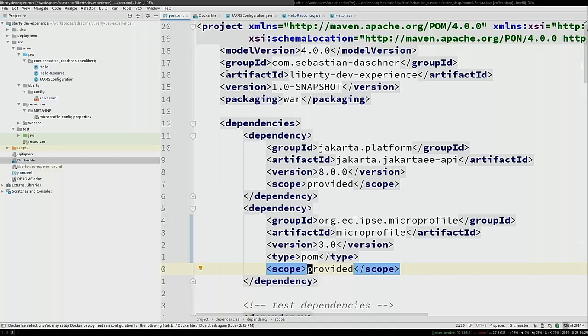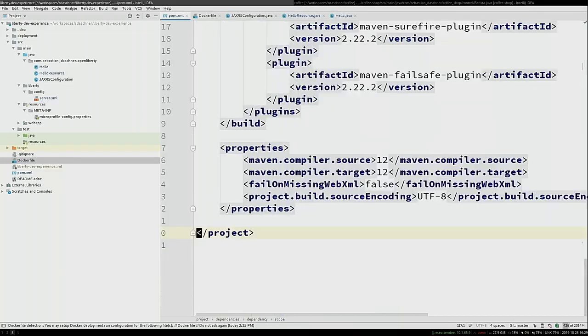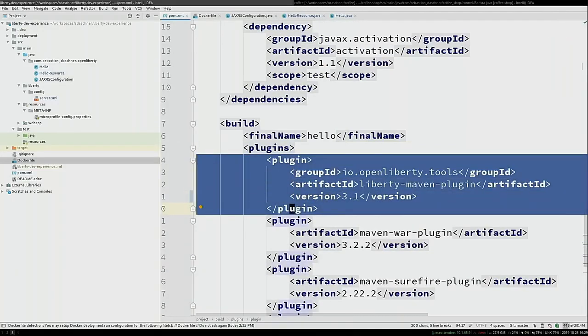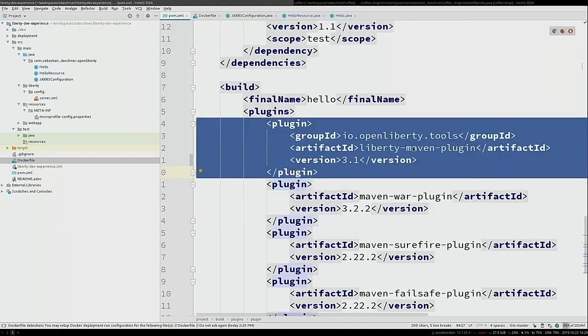So actually what you want to do, you want to have a quicker turnaround. And there are some tools out there, specifically one that I really like for Liberty. I have to say I'm typically not a big fan of Maven plugins, so I try to keep that as simple as possible. That's also the reason why it runs that quickly, my Maven build. But that is one exception that I make here. The Liberty Maven plugin, why?